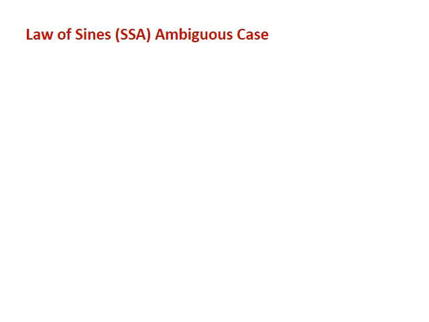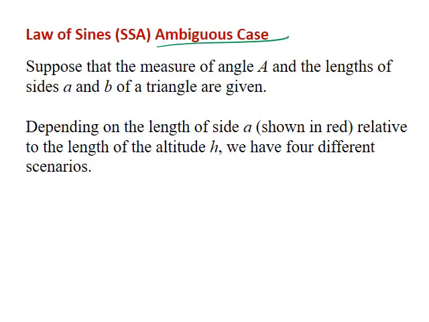We now get into the ambiguous case of the law of sines. And the way that the book explains the ambiguous case is fine, but I think it's a little bit easier to understand in a different way. You can review this material if you want, but I want you to remember that the ambiguous case has three possibilities. There will either be no triangle, one triangle, or two triangles, depending on the given information.